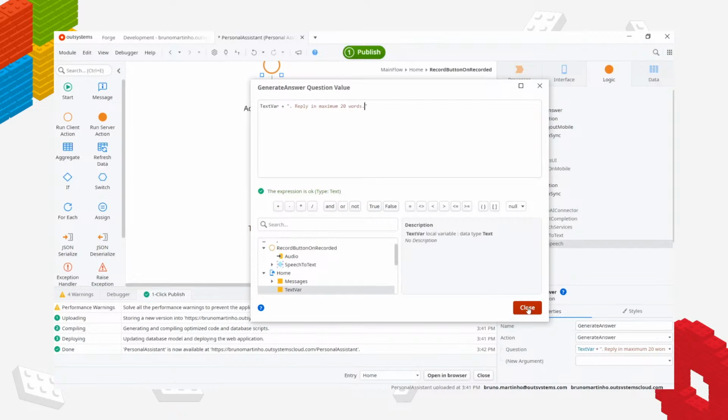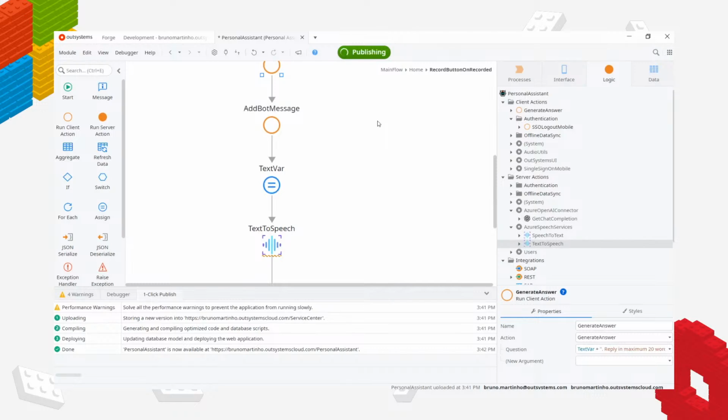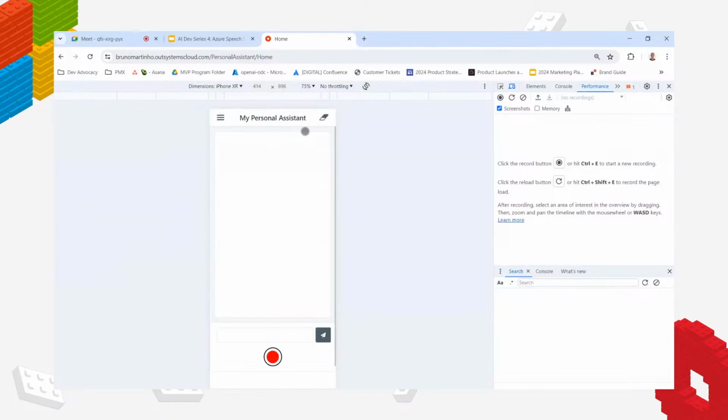Let's close this real fast and publish this again. And maybe you can try now. Yeah, maybe I can try now. Let's publish, and now we just need to refresh here. Now it will be with your own voice. Let's see if this is working. Just hello. So you see, it's initializing, and only when you get the timer does it really start recording.